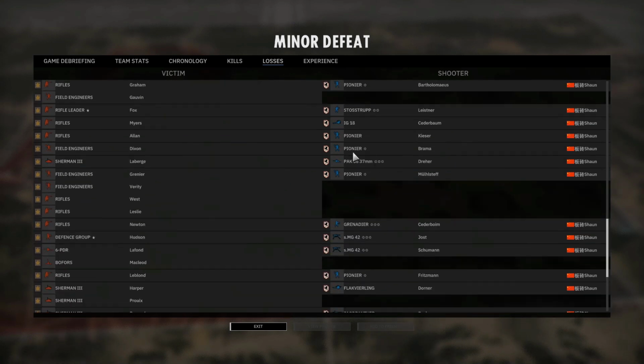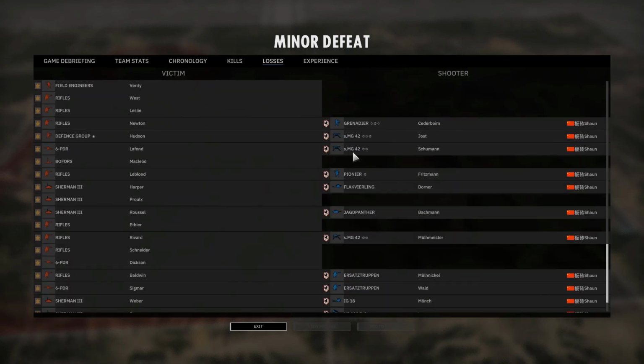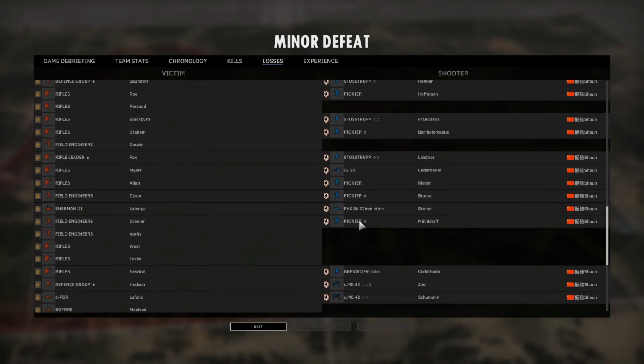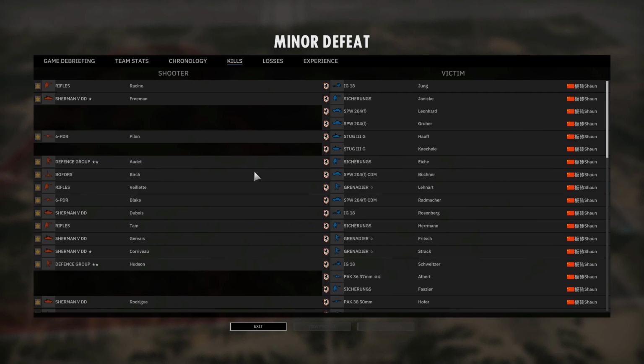Excellent to see. The remaining units, very much, continuing to pick off. The Jagdpanthers, it was always going to be difficult for Herr Robert once those came in. And the MG42 did a great job here, taking out 2 rifles and a 6-pounder, so excellent work. Let's have a look at the kills on the side of Herr Robert.